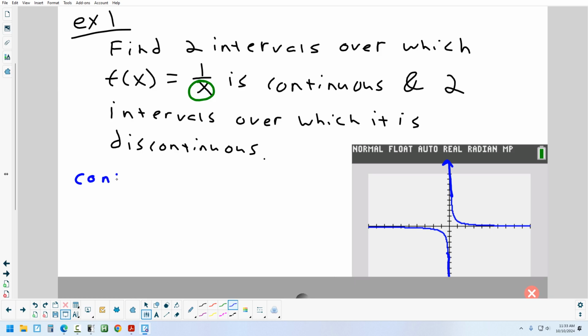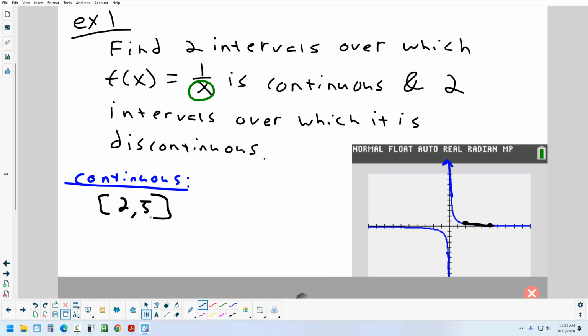So let's start with continuous. Can somebody give me a number that I could start at on the x-axis, a number that I could stop at on the x-axis, and I never lift my pencil to trace between those two numbers? Yeah? 2 and 5. So from 2 to 1, 2, 3, 4, 5, yes. That section in black is a continuous section. Do you want to include the 2 and the 5 or not include them? Include them. It doesn't really matter. You could include them or not include them, but you can trace between 2 and 5 without a problem.